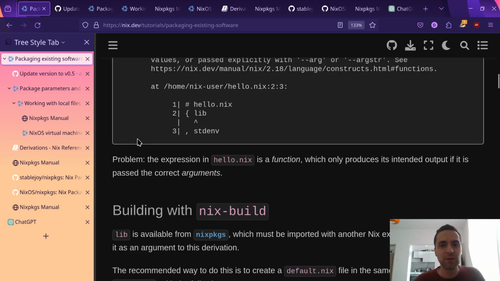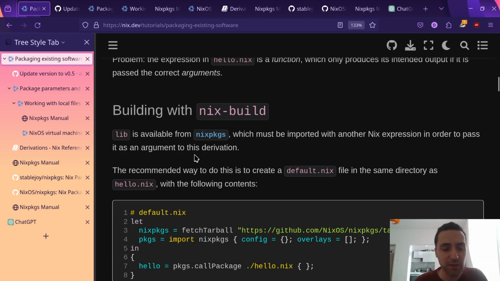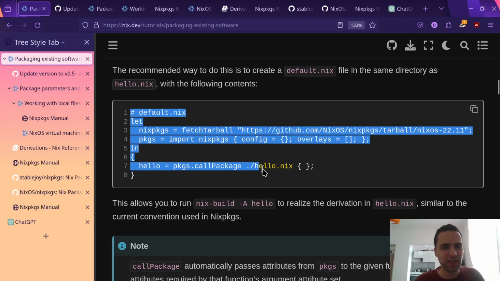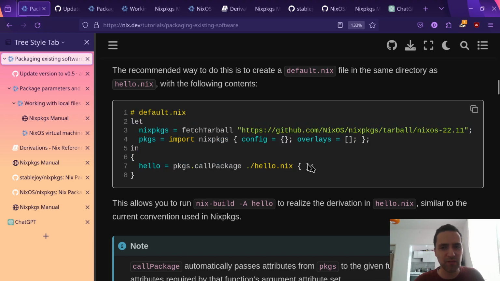So lib is available from Nixpkgs, which must be imported with another Nix expression in order to pass it as an argument to this derivation. The recommended way to do this is to create a default.nix file in the same directory as hello.nix with the following contents. So you see, we're not putting everything inside of one file.